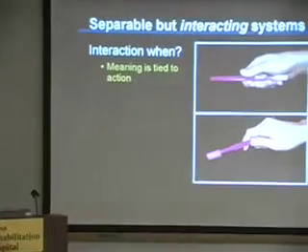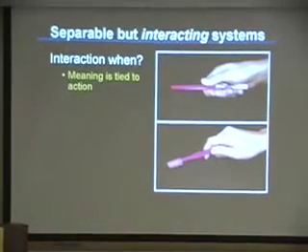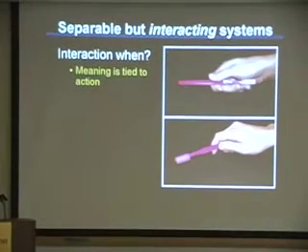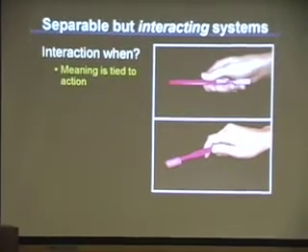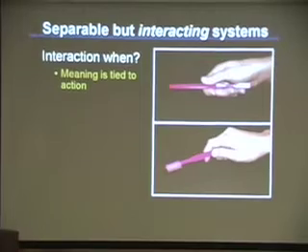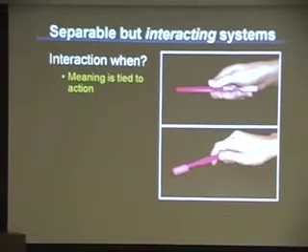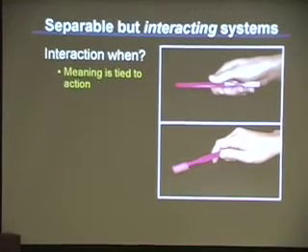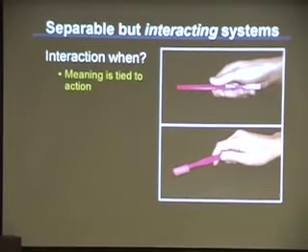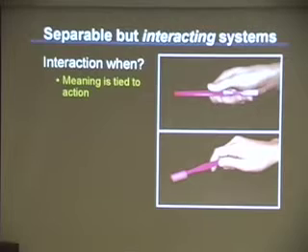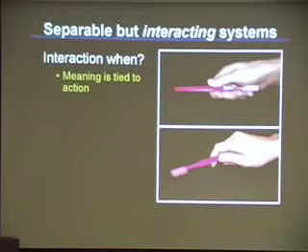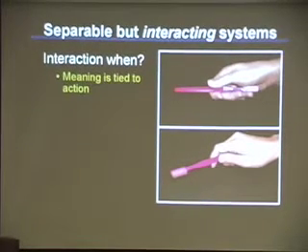A lot of my work, however, has not only looked at when these systems work independently, but when this independence breaks down, which seems logical that this would happen a lot. So even though you can find distinctions or separability or modularity between these two systems, it's likely that they do influence each other in many circumstances.